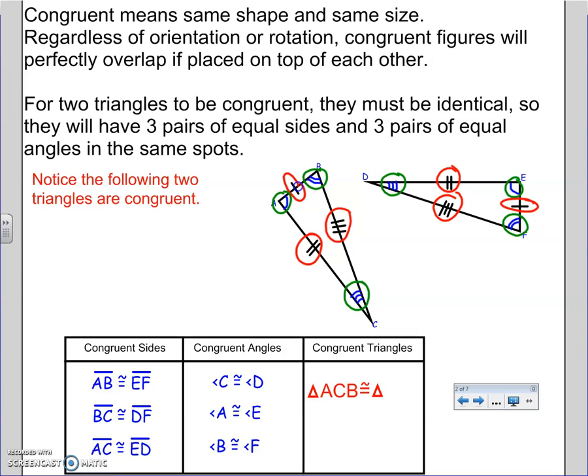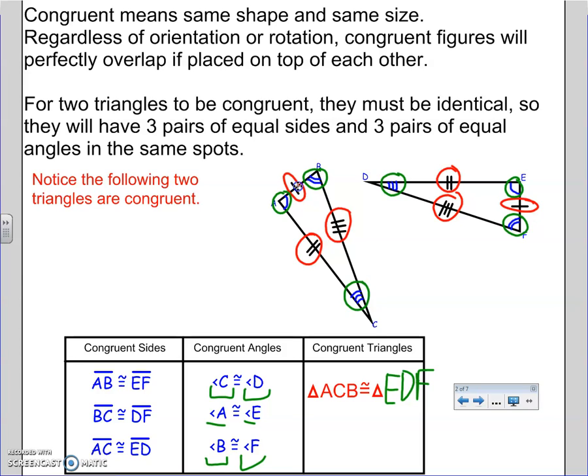Now, when you know they're congruent, you have to write the congruency statement. And the order does matter. So when I say triangle ACB is congruent to triangle blank, we have to match it. What does A go with? A goes with E. So E must be first, no matter what. I'm matching the letters. What does C go with? C goes with D. So D must be second. And then last is B. B goes with F. So triangle ACB is congruent to triangle EDF.